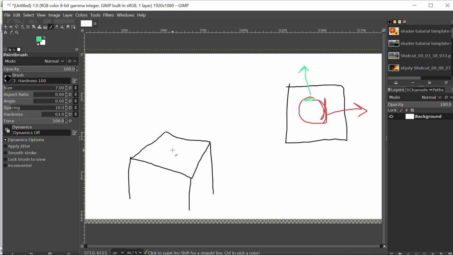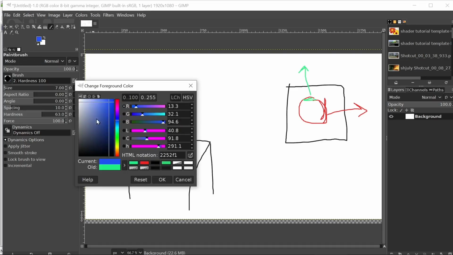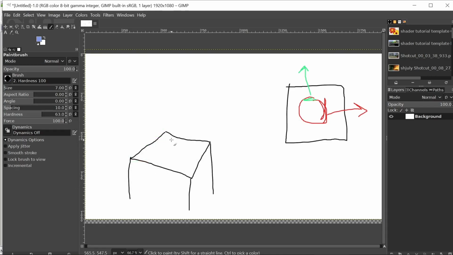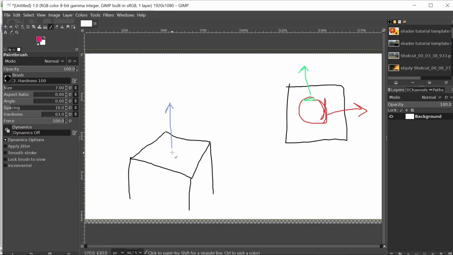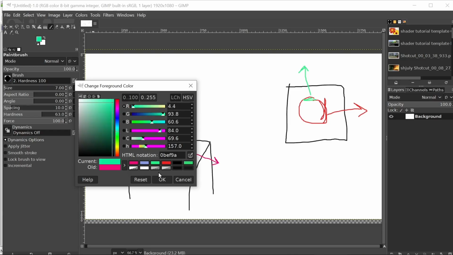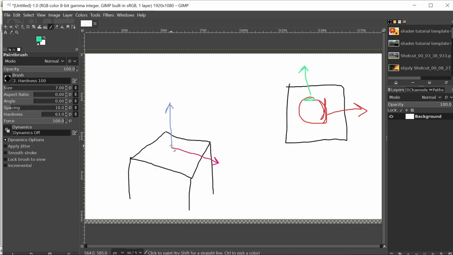With our TBN matrix, the normals from the face that we had coming from the vertex shader were saying which way was up, and the at tangent that we got from Minecraft was saying what was in one of these directions, and then we used the cross product of those two to get this other direction.